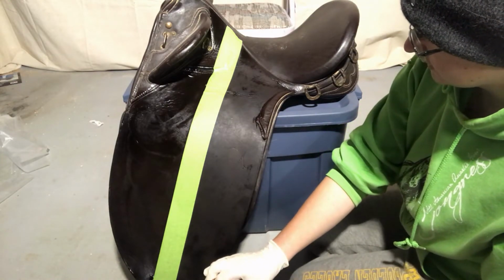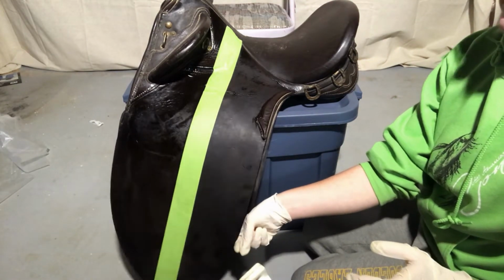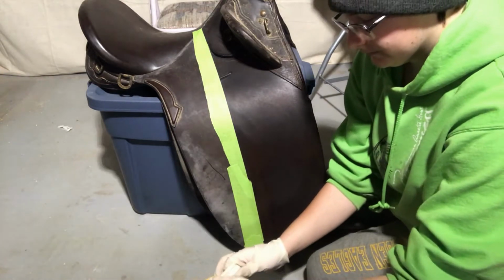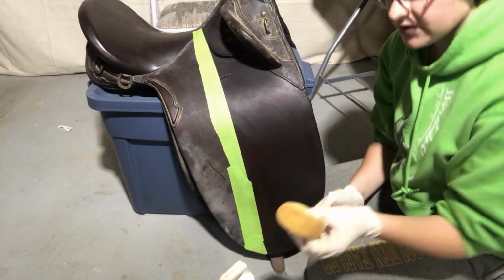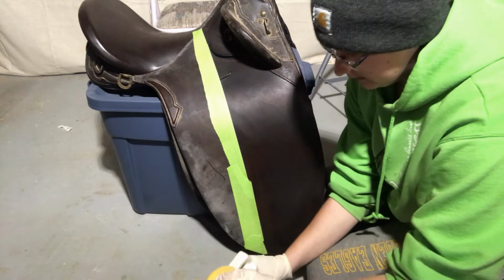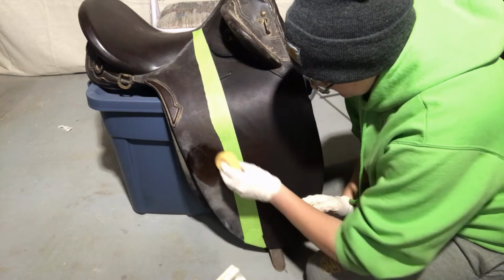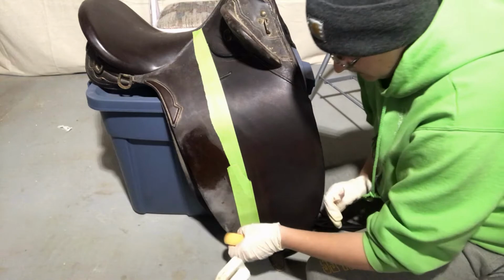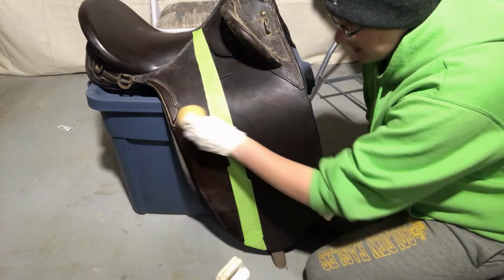So you can see how quickly that's just soaking it up. Like I said, this isn't supposed to be like this, which is why it's soaking oil up so fast. This is supposed to be a lot softer than it is. So on this side here, this little section, I'm just going to show you how the oil goes on without having it wet or cleaned at all. So I have quite a bit of oil on the sponge, and you can see it's not even making it through the grime that's on here.